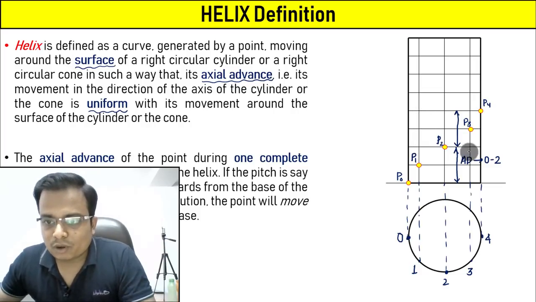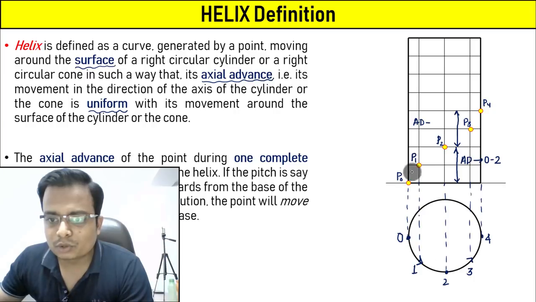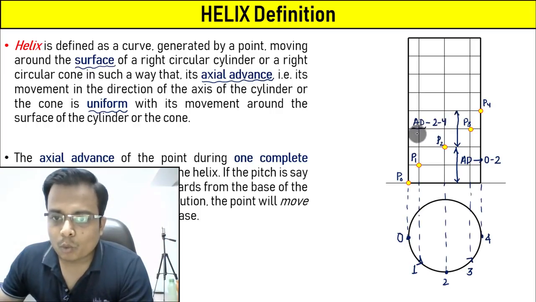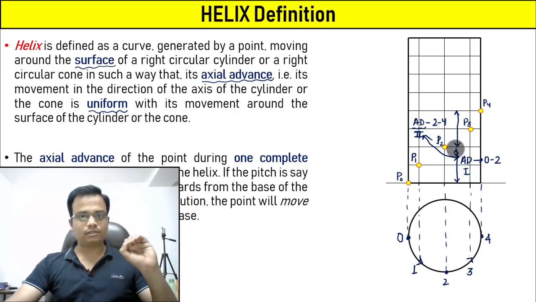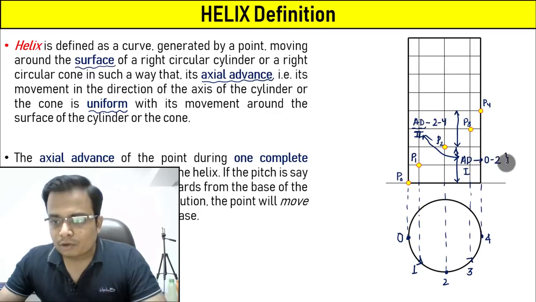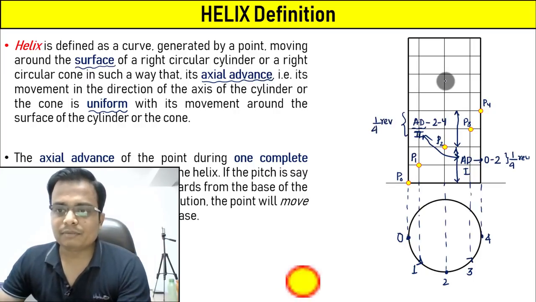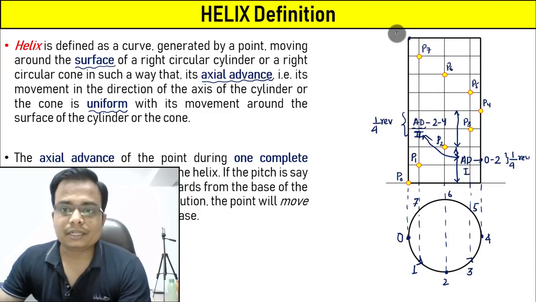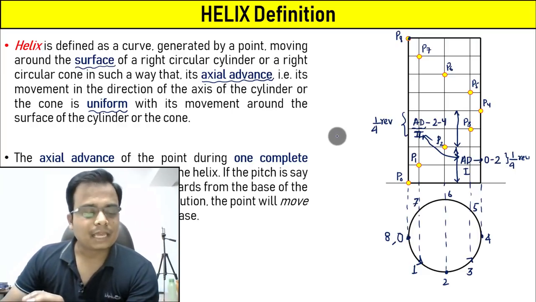This is axial advance one and this is axial advance two. Both of them are equal. So remember, the axial advance is going to remain the same — for one fourth of the revolution. And the point is going to move further: this is five, this is six behind the cylinder, this is seven, and finally one revolution is complete — P8. So this is how a helix can be perceived.